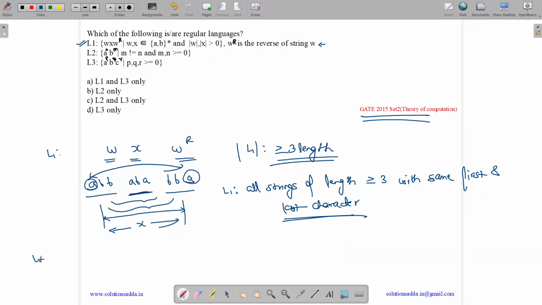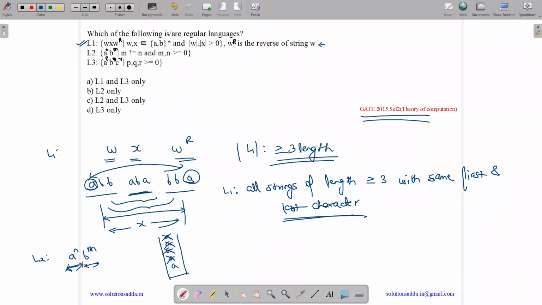Now, let us see what is L2. L2 is a to the power n, b to the power m, where m is not equal to n. So, we need to count the number of a's and the number of b's and check whether they are equal or not. And m and n are greater than 0. Since a can be any larger length and b can be any larger length, we need a stack to push a's, and we need to pop an a for each b, and check whether a is equal to b or not.